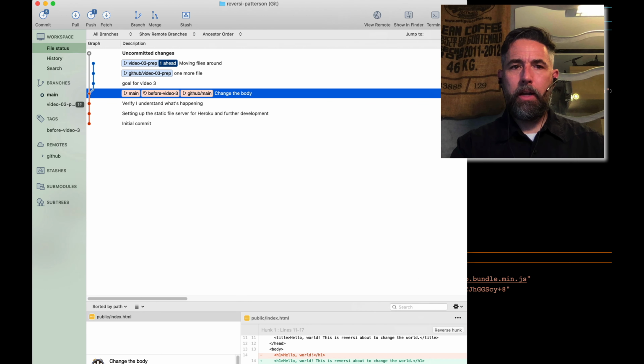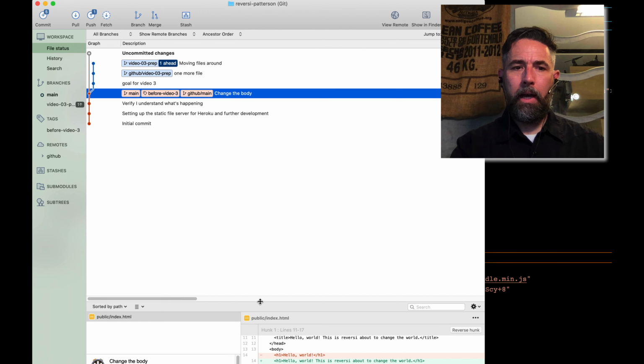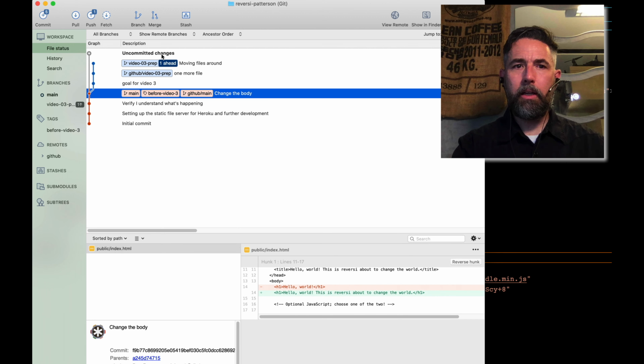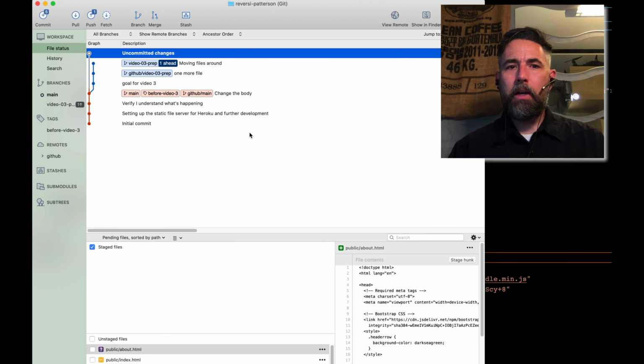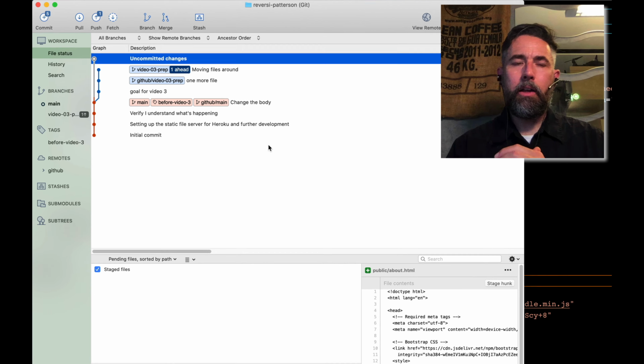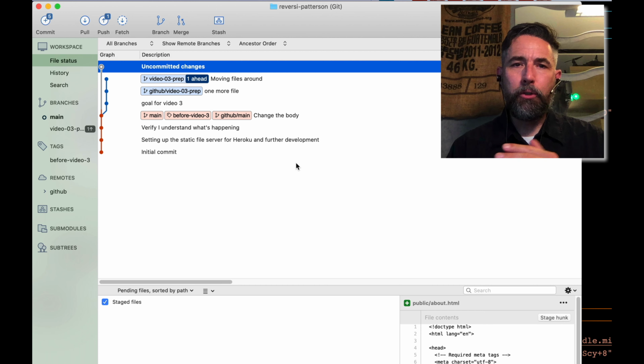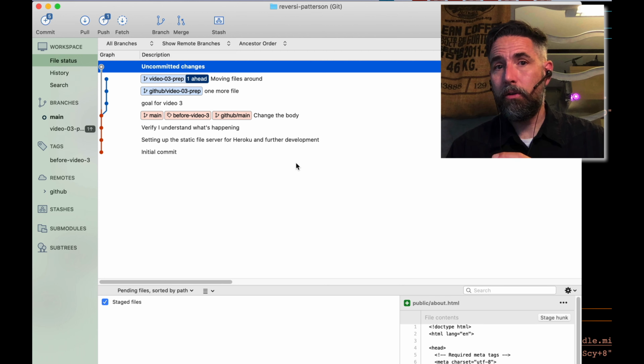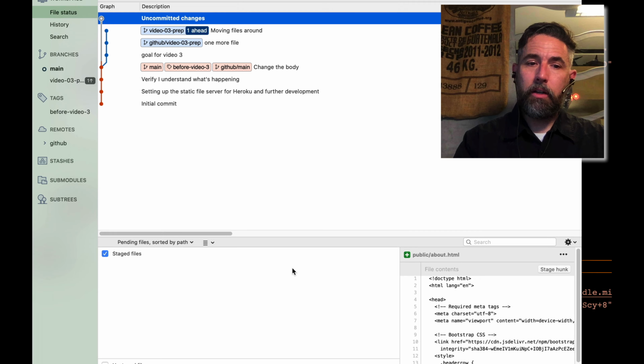In Source Tree, I have a couple of branches, but what I'm going to click on is my uncommitted changes. The red line there is my main branch, my main trunk. My blue branch is my prepping for this lecture, and I went back to the point before I did my prepping, and now I'm going to commit just like you would commit. So when you do this, you won't see your blue branch, you'll just see a continued commit node on your main branch. What sort of things are going to be in that commit?